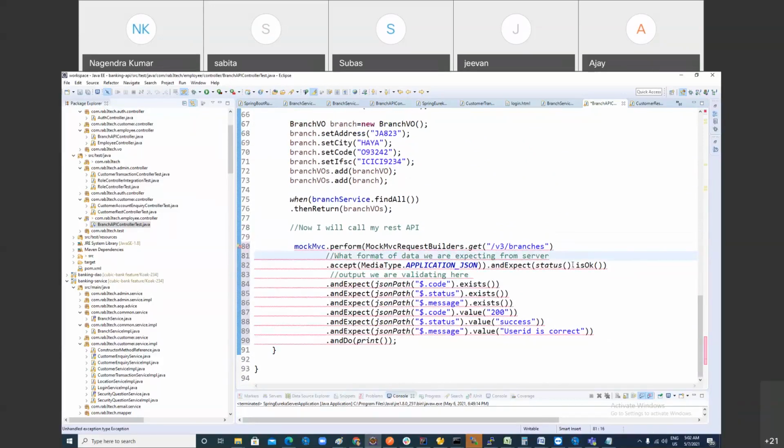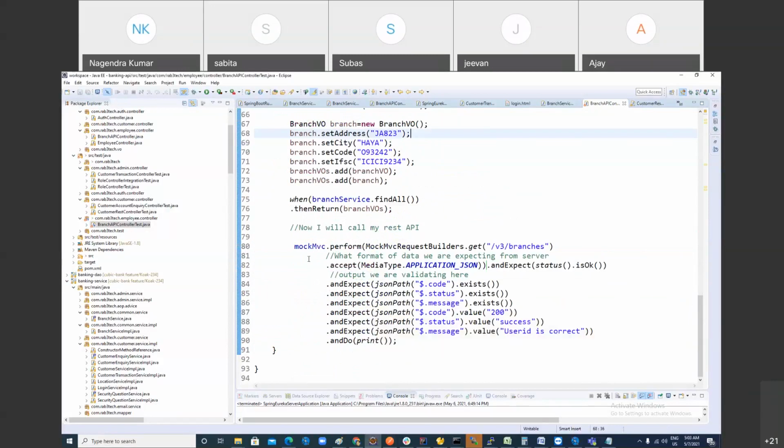You guys confused or you got my point? Hello? Perform, I want to hit this REST API. Clear? And what are we accepting? We are accepting JSON data. What kind of data? JSON data. And the status code should come. Okay. Like this syntax, you cannot remember it. Even I don't remember. See, I'm trying to do copy paste in front of you. It's showing some error. I don't know. Oh, and handle exception. So you just put it. Gone.